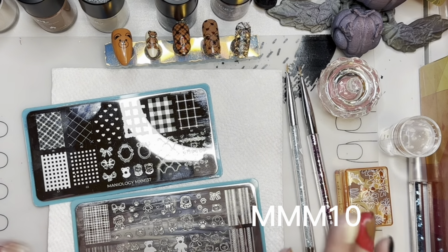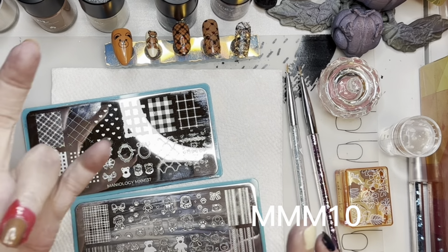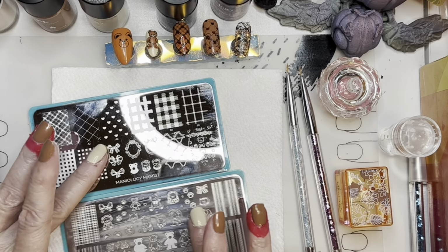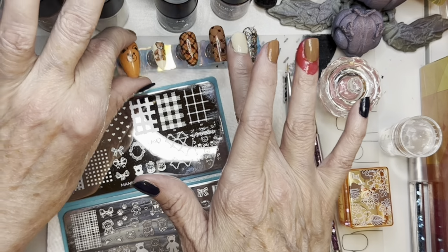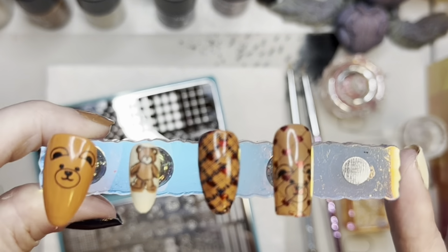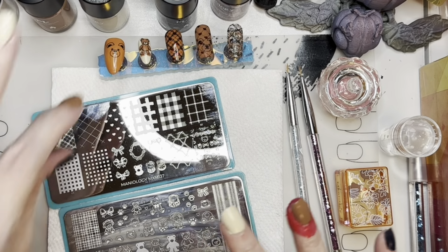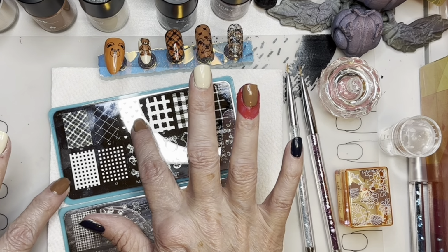So I've tried to do a few things ahead of time to prepare. You can see I've got my stuff on here because I am so messy, and if you touch anything, it immediately pulls it off. So I've got my liquid latex on. We are going to do the October Mani box, which I've done a few of the little bear nails on, just playing around with them. Some plaid. I've got my nails with the liquid latex on. We're going to do this one right here, which is A1, A2, and A3.